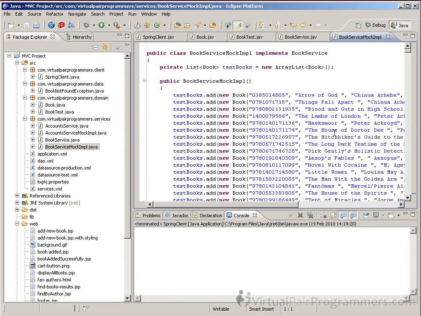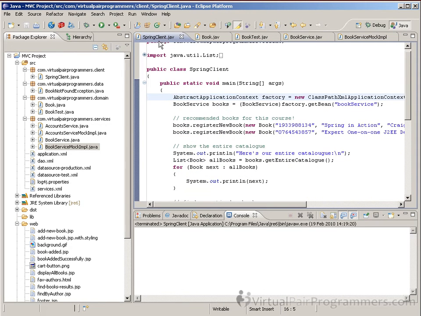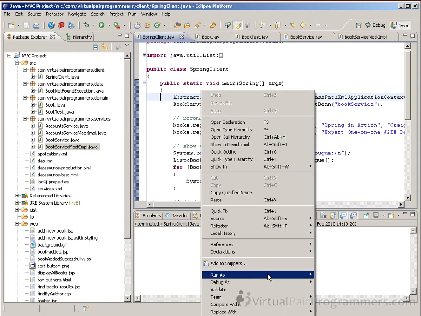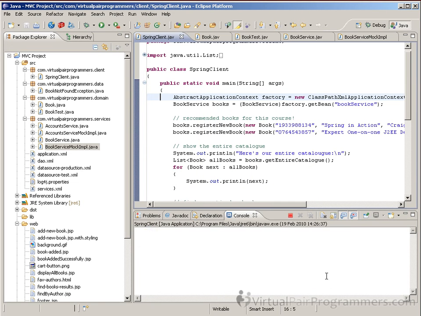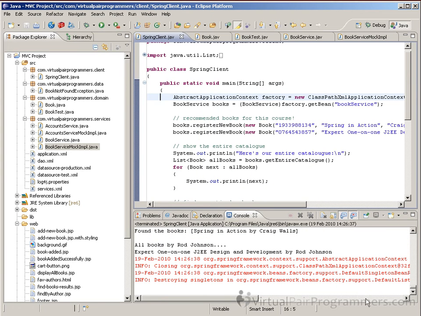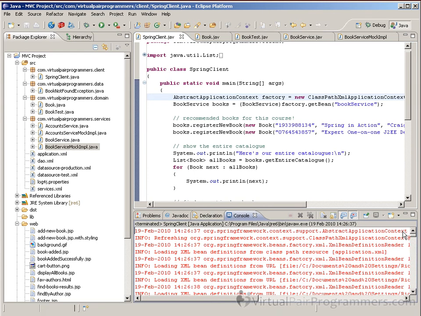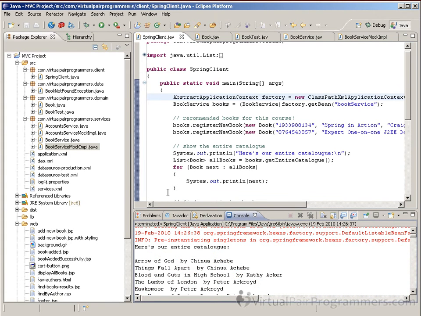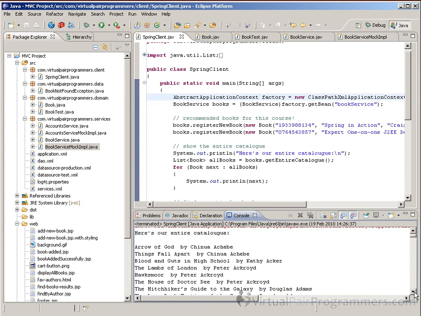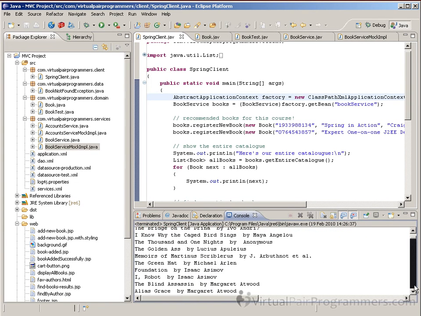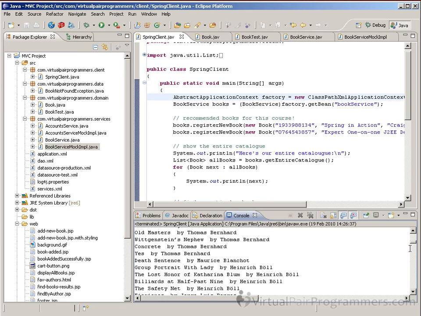Before we build any web pages, we can go into our Spring client and run as Java application, and the red text is just the Spring logging, but the rest of it you can see from the top. Here's our entire catalogue, and there's a full list of all of the books in our catalogue, which looks quite good.